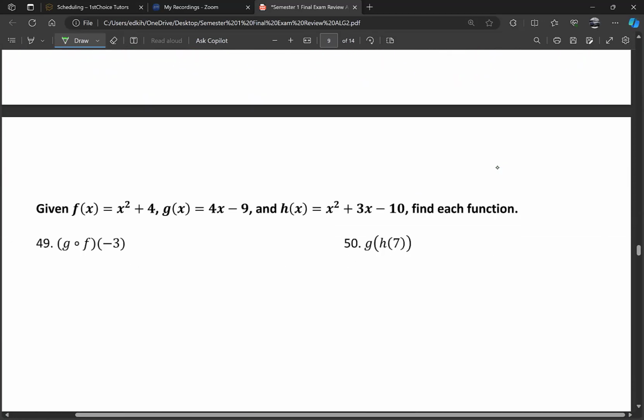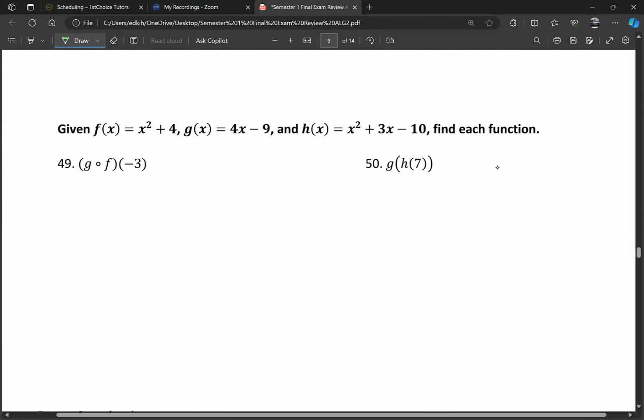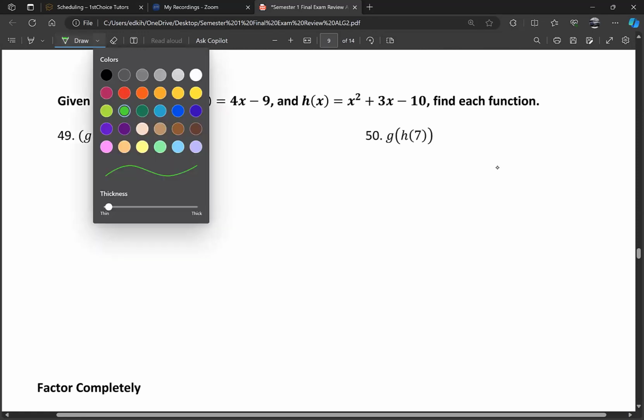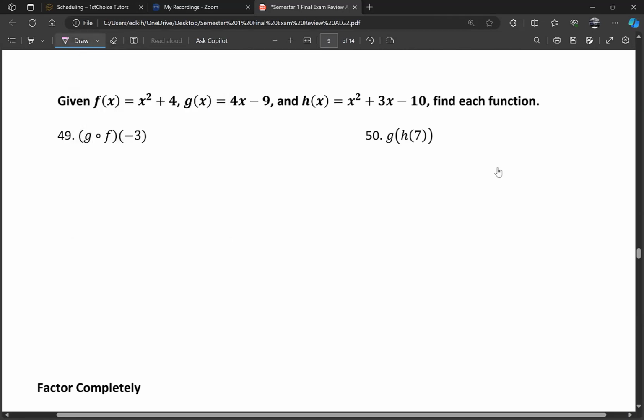Okay, let's keep going. The next section has the same style, same instructions, just one more step. It's like a 2-step question. And once again, I'm going to keep explaining this, folks, for those who need it. You take f, that's the instruction, plug it into g. And then once you've done that, you're going to take the negative 3 and plug it into that equation, whatever that's going to be. So let's do it in steps.